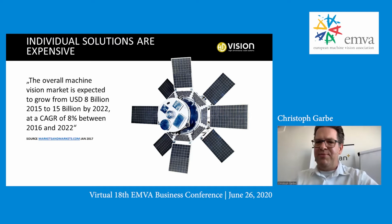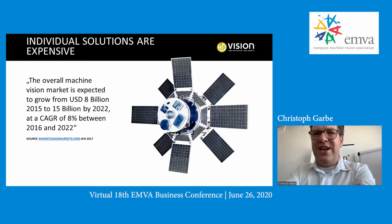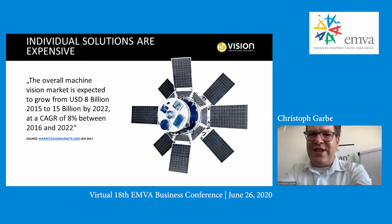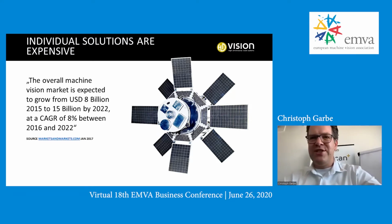lot sizes. And what we've seen previously is that almost everything has been possible with computer vision, and most of you have been working in this or a related field and know very well that a lot of tasks that were previously not possible or had to be carried out by humans can nowadays be very efficiently done by computer vision systems. But very often these systems are very expensive to set up. It takes an expert to do this. And this is why we see that a lot of solutions are very expensive to the end customer.